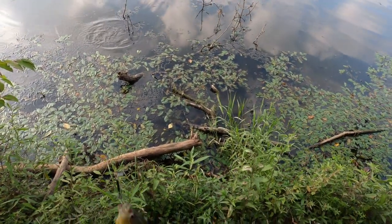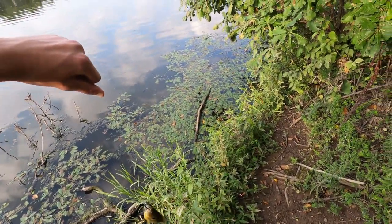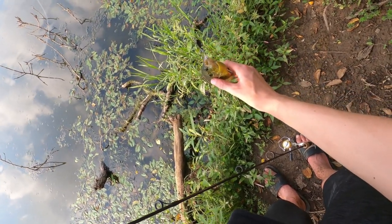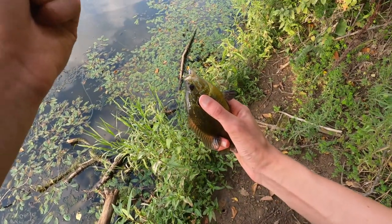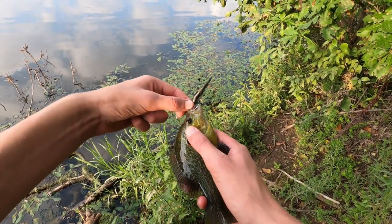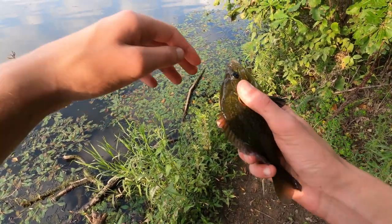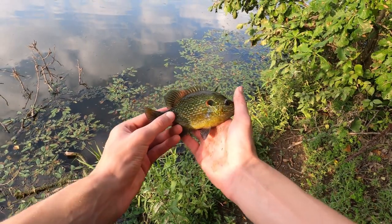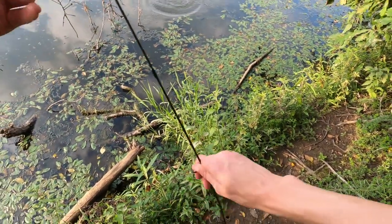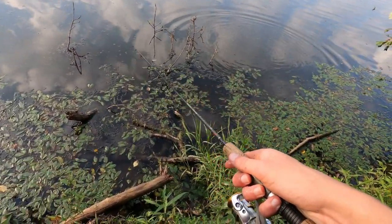Got him — oh, it was a bluegill. Is that a redear or a sunfish? I'm afraid to grab these guys with a treble hook, but they're pretty docile. It's like a green sunfish but with a red kill plate thing. I don't know — it's a really pretty fish. Oh, he finned me! Whatever that was, it hit three times before I got it. Let's see if there's anything else there.